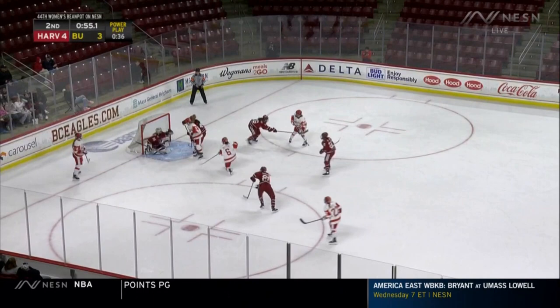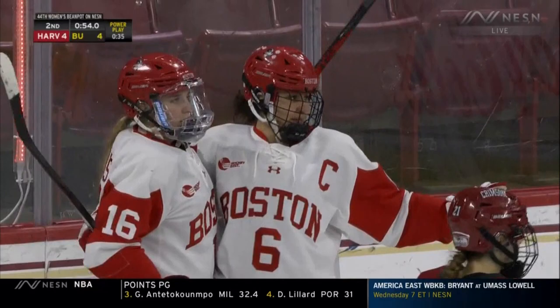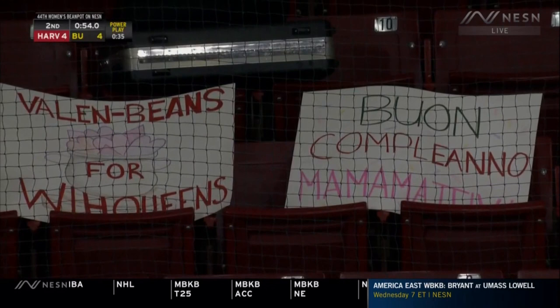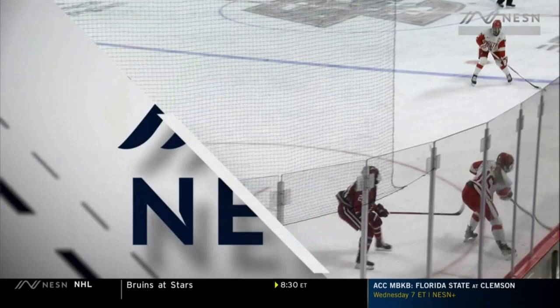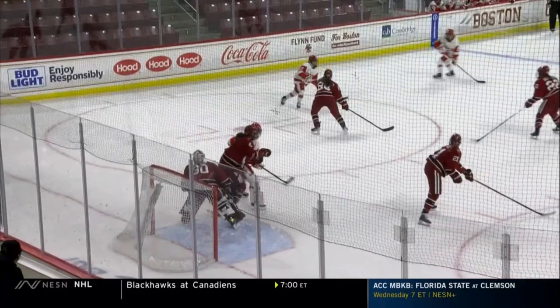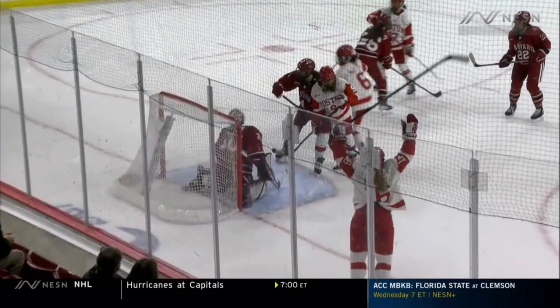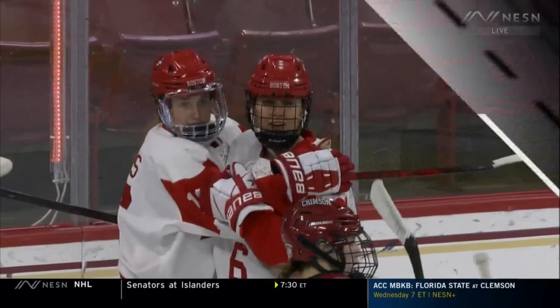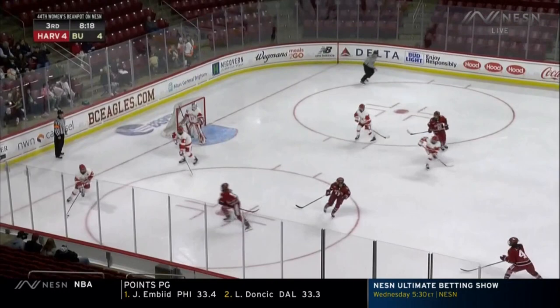Mativi back to the far side, Disher and Vogt, back from Mativi, Mativi back down low for Nearest, back from Mativi — and she ricochets it in! It shoots off the defender and it's a 4-4 game in Chestnut Hill. 54 seconds remaining and Boston University has tied it in the second frame after trailing by two twice. Great movement from BU's power play — high to low, back down to the slot, and Mativi makes no mistake. She hits it right off O'Leary and gets the redirection to go in.